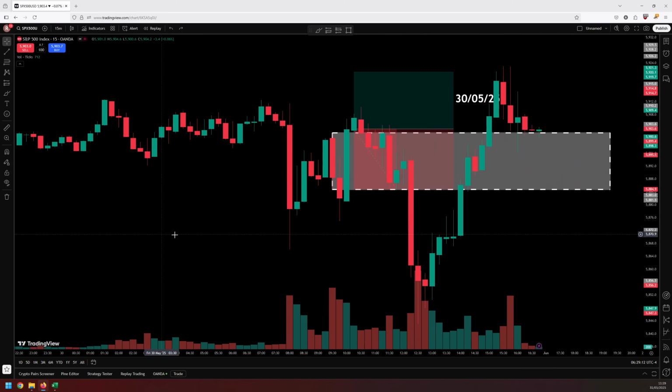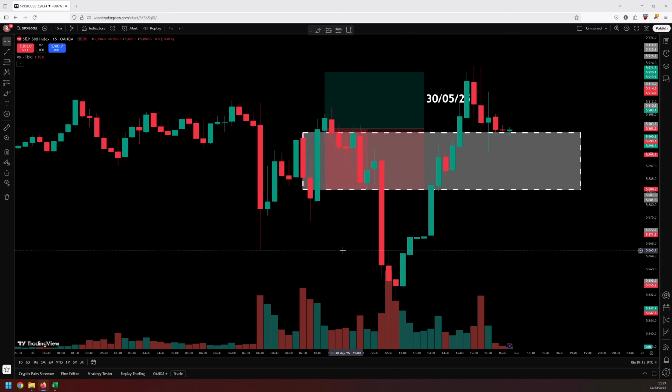And then lastly, on the 30th of May, so that was the Friday, the last trading day of the month. And unfortunately, finished out exactly the same way as the month started, with a losing trade. It kind of had a weird start to it, broke out to the downside, and then this one candle opened below the range and closed above it. So that kind of indicated pretty massive momentum, but things just turned right around and stopped me out pretty quickly. There was a breakout later on again, but that was at 3 p.m., which was well after my cutoff time for opening a trade.